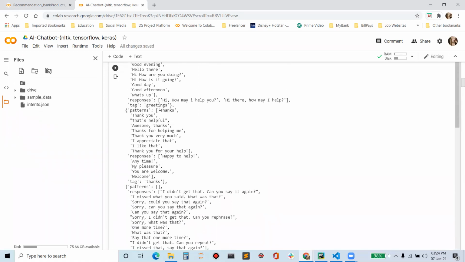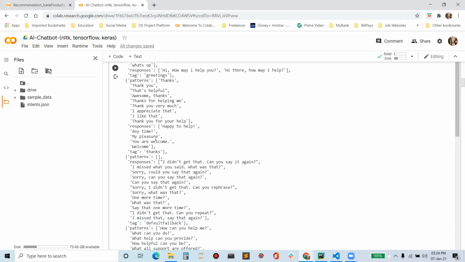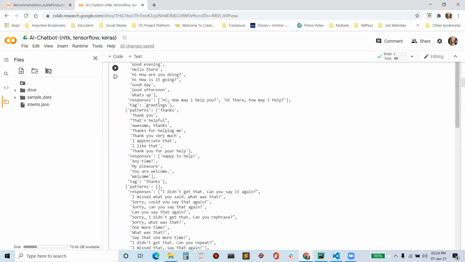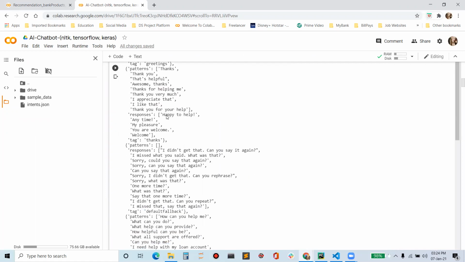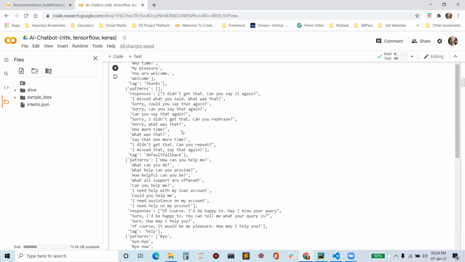In other cases where the pattern is there, like for example this one from the tag thanks, if the user says thanks or thank you or that's helpful or awesome, thank you, or any words used to thank someone, then the response will be happy to help, or anytime, my pleasure, you're welcome, or welcome. So these are the responses that will be coming.